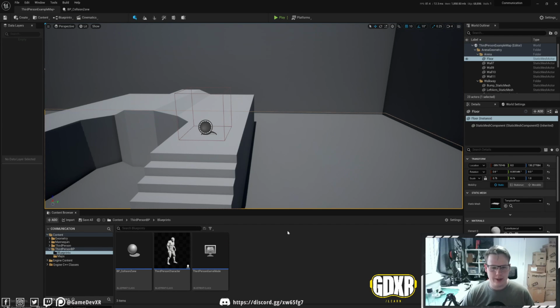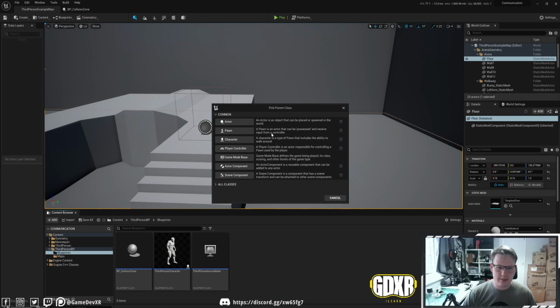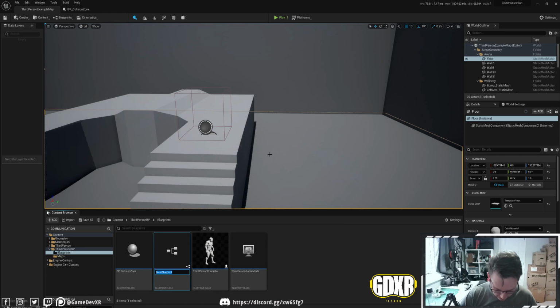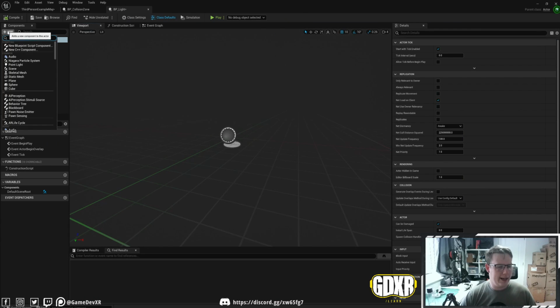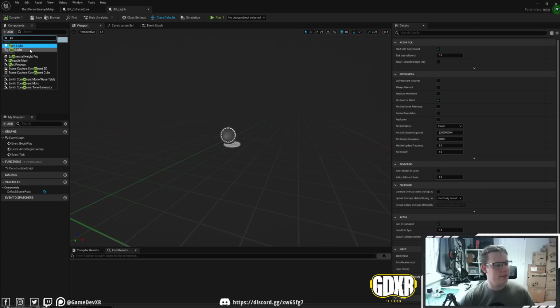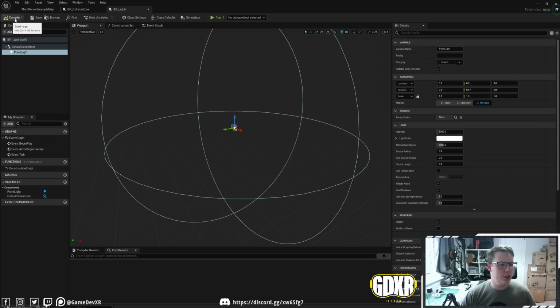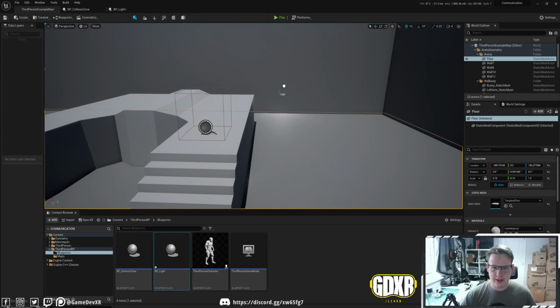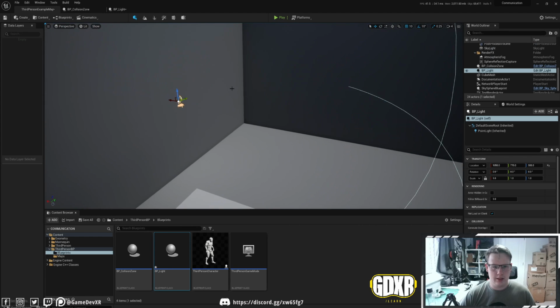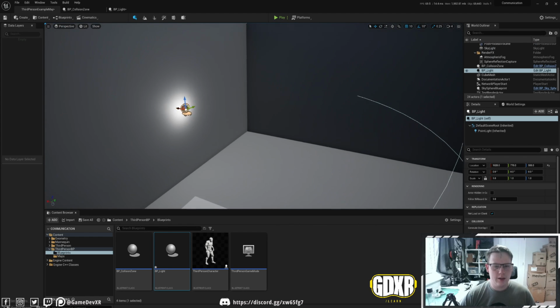Now we actually need something to fire, or at least cast to. And in this case, I'm going to do a little light that we're going to turn on and off once we collide with our box. I'm doing a light because we can duplicate it more and we'll be able to see how this works. So we're going to right click, blueprint class, actor, and then BP underscore light. And with this open, we're going to add a point light component. Yeah, let's just do a point light. And we'll keep this as it is. It should be pretty good. We'll check our intensity and stuff in the level because we might actually have to go brighter. No, that's all right.